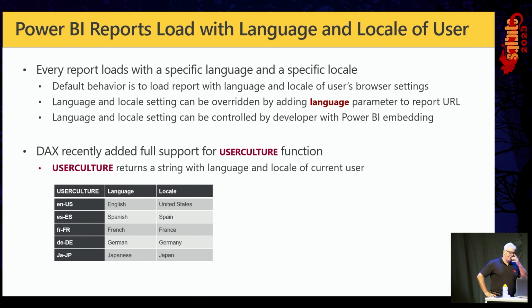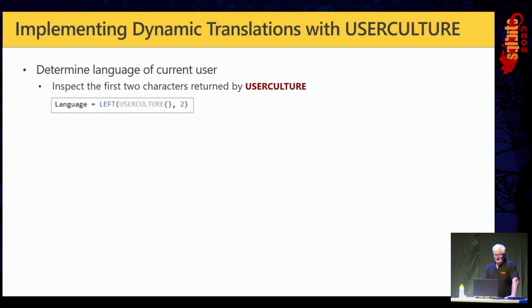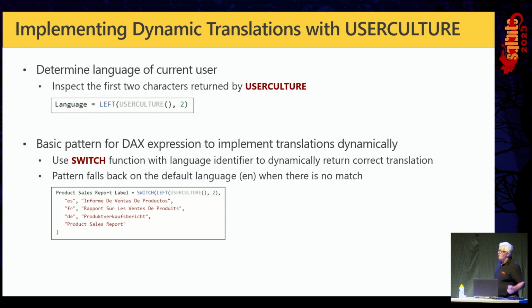Now, when you look at that table below, we now have a supported DAX function called user culture, which really factors into some of the new advancements of how we're going to implement translations. And in particular, if I look at user culture and I take the first 2 characters, I'm going to get EN or ES or DE. So what we see is that there's this pattern. Some people might take the entire cultural identifier. In the current release of my tool, I'm just looking at the first 2 characters to take the language.